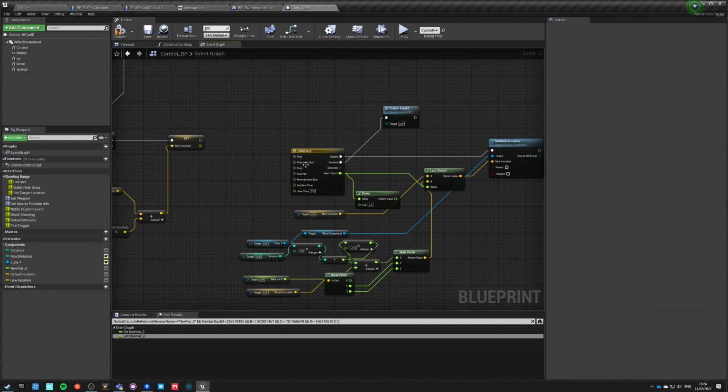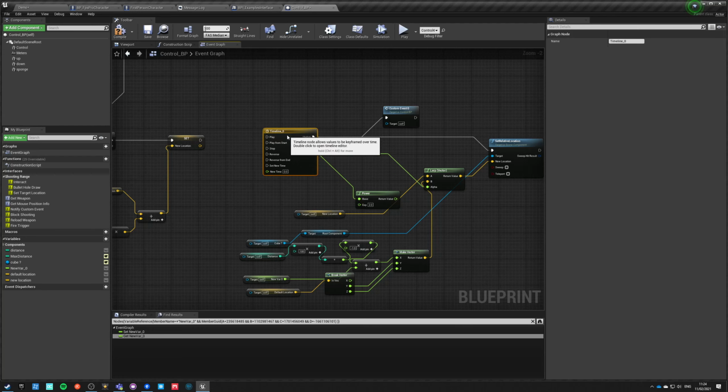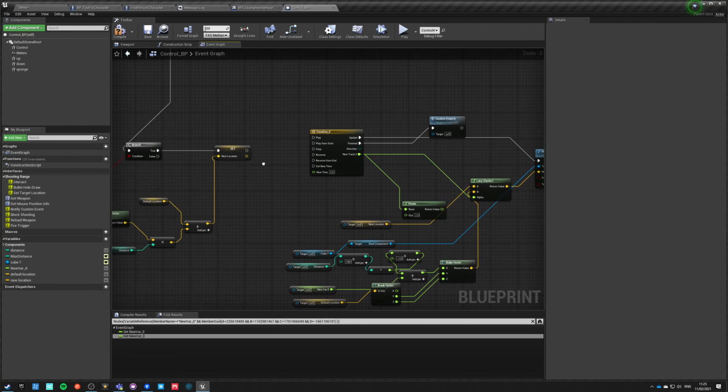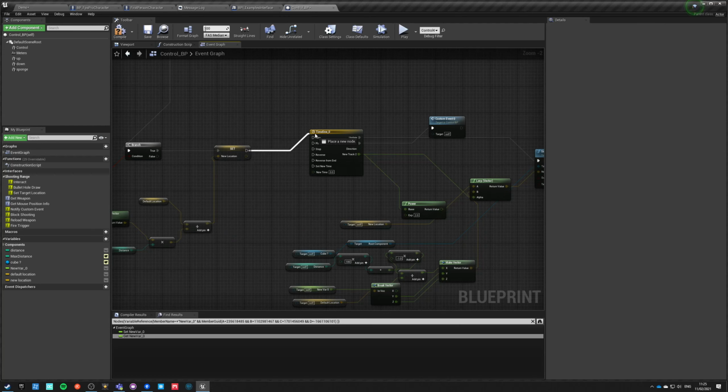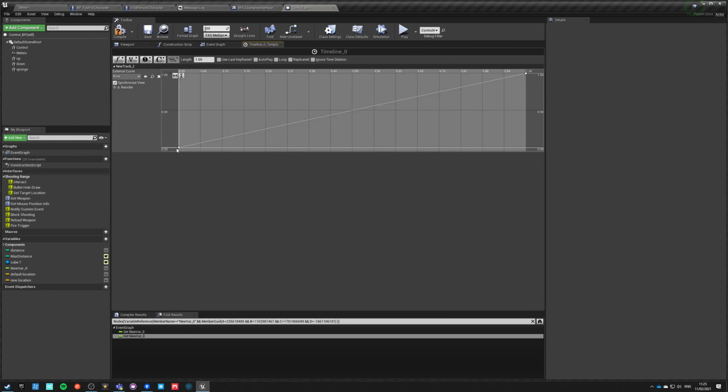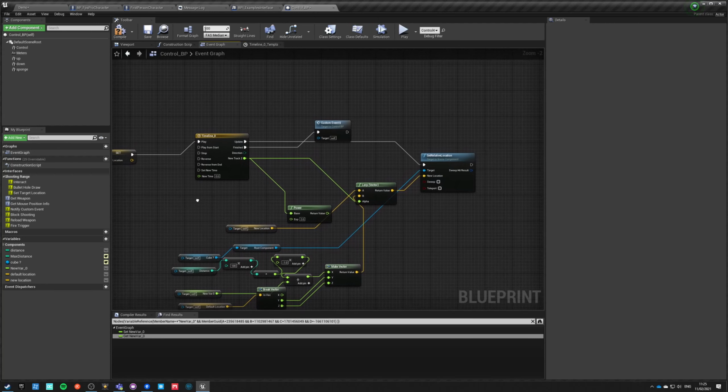And now we have new location, and then we have this timeline, and what we do is we just play, and let's see the track. It's just a lerp from 0 to 1. That's it. Okay, that makes sense.